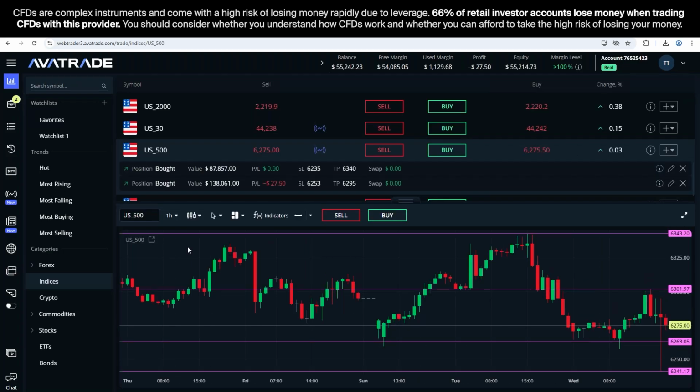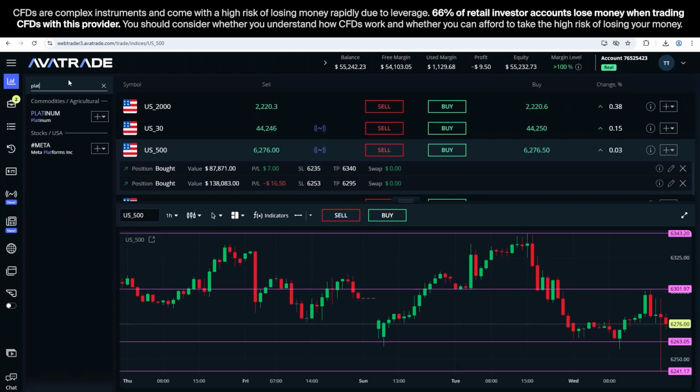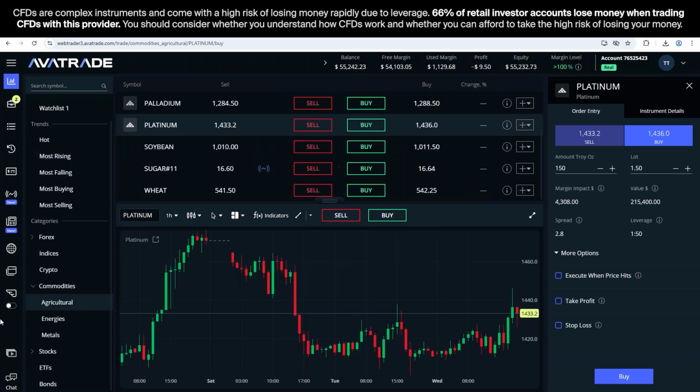All right, so what else can we look at? I saw platinum really moving. Platinum's been interesting because for a long time, platinum was ahead of gold in per ounce price, or close to it anyway. If gold passed it up, platinum would then be back on top. But these past couple of years, we've seen such a run with gold going so high, but the case was not the same for platinum.